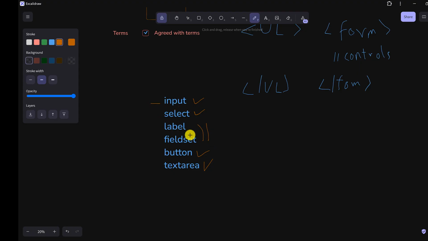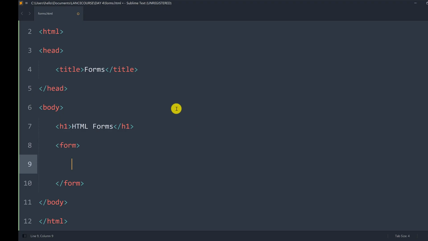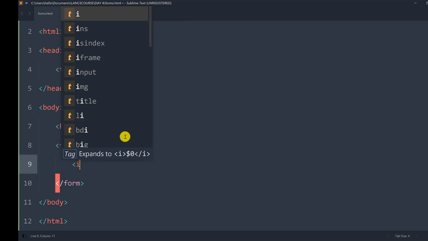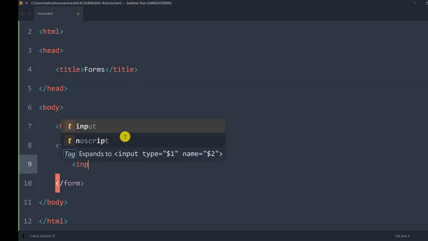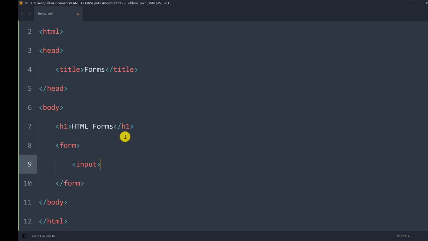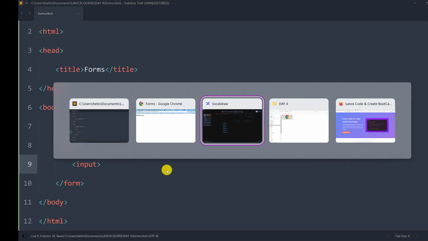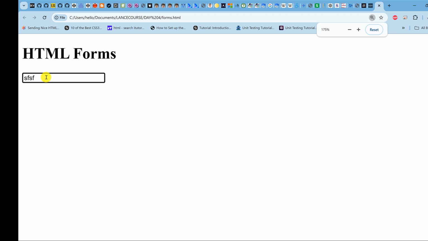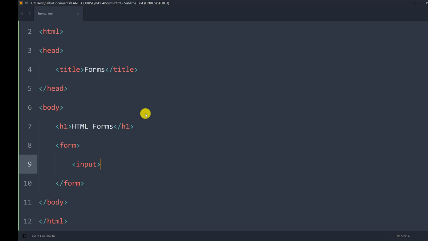So how do we get them inserted? We'll start from the input. To insert an element of type input, or to insert the input control, we just open the less than sign, we type input, and we are done. So it is a tag that stands on its own. So if you go back to the page to reload, you should see that there's a box that shows up here, which is ready to take an input from the user. That's it. Simple, right?